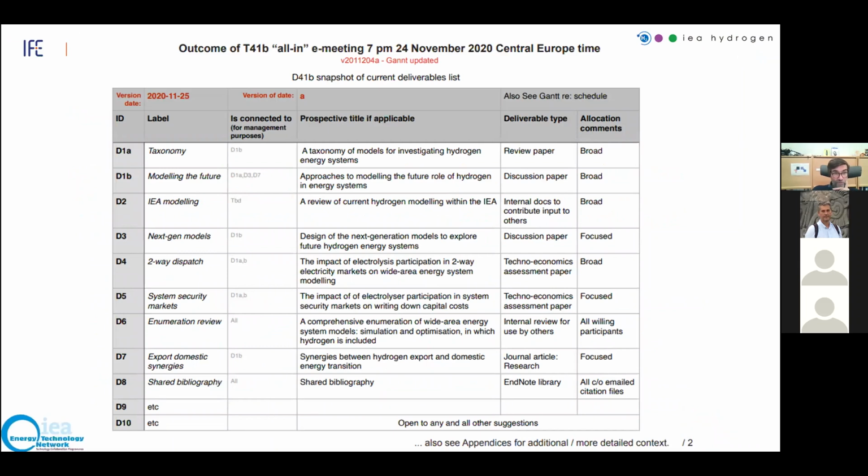This work is also well on its way. Like you see there, we are currently working on 8 deliverables, varying from review papers to discussion papers to journal papers. Whether or not all of this will be completed, I cannot answer now, but at least the first one is well on the way. So there are quite a lot of plans related to this modeling part. And like I said in the beginning, it's still possible to join this work if you're interested in that.